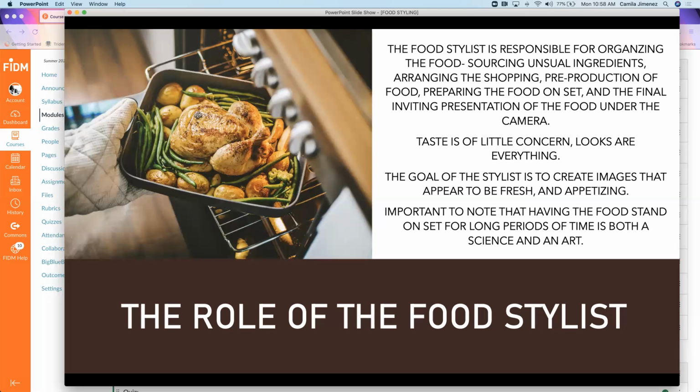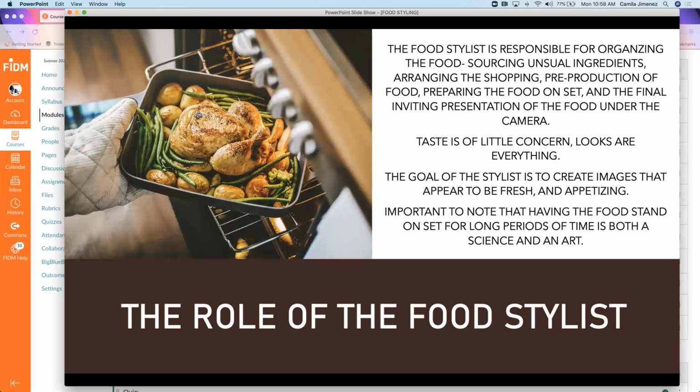So, you know, in a perfect world, we'd work in a studio with a beautiful kitchen where we can prepare all the food. Sometimes we have to work out of our own kitchens and bring it directly to set. Sometimes we're creating a mock-up kitchen at set. So it really just depends on the job. But we're not only preparing the food on set, we're also preparing our workspace, which takes time prior to doing all the shots that you need to get done.